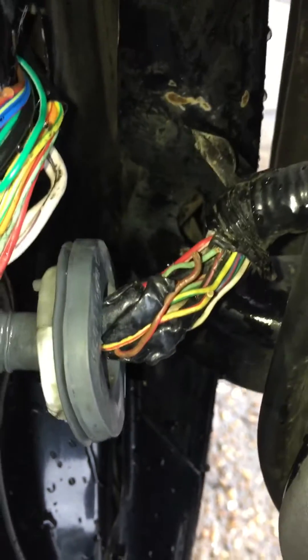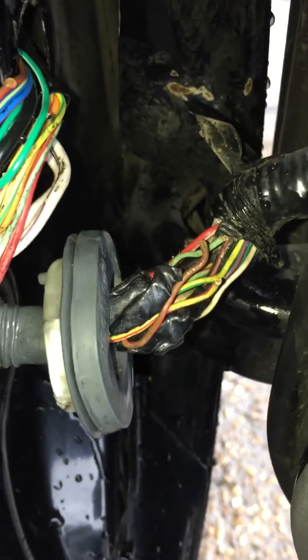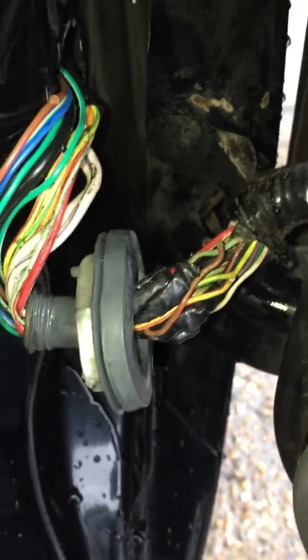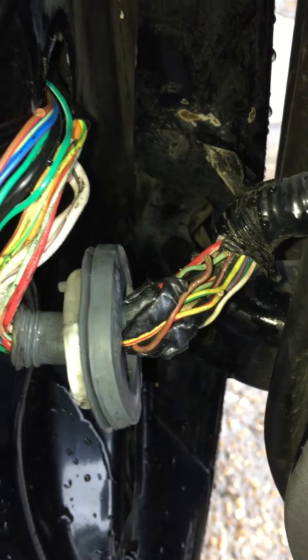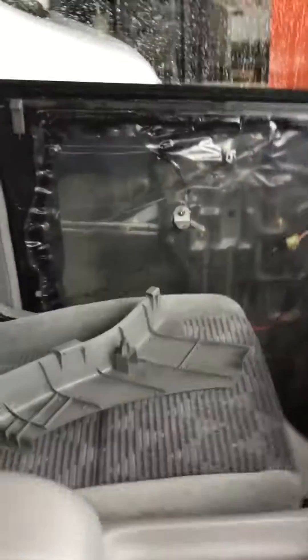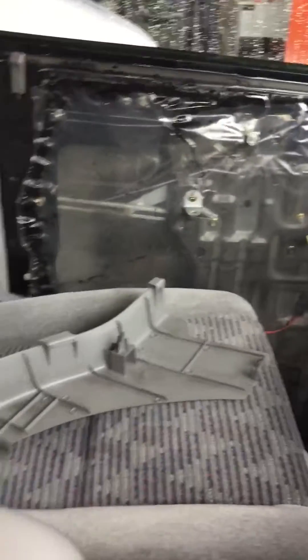So you've got a Mazda Bongo and the central locking is playing up - some of the doors open, some don't. Maybe three do, three don't. This is going to be more than likely your problem. We've replaced loads of locks - the passenger side, so that side, it's quite a common one to go, and even the side doors because they just take a lot of use.